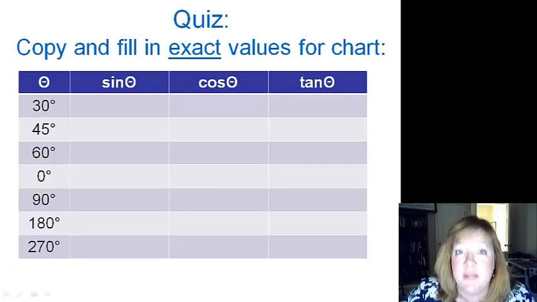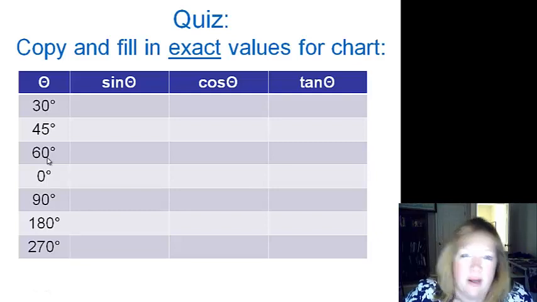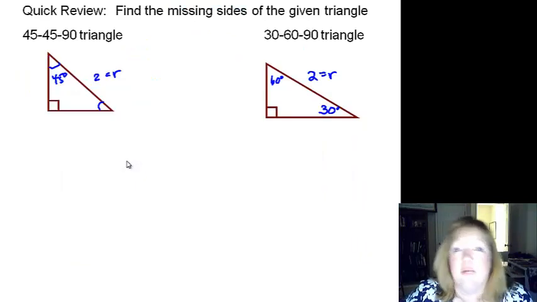And like I mentioned to you, if you know those, then when you're doing calculations, sometimes things cancel out. Whereas if you round the decimals, you never get things to cleanly cancel. So that's part of the reason why we are doing these. If you notice, 30, 45, 60, those are pretty easy. You should know 1, 2, square root of 3 and 1, 1, square root of 2 for those. But 0, 90, 180, 270, those are called quadrantal angles. And we're going to talk about those today.